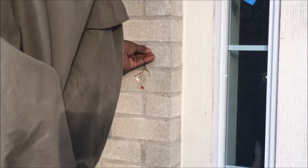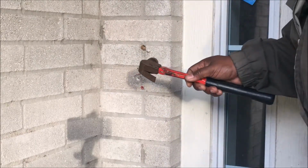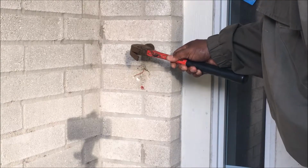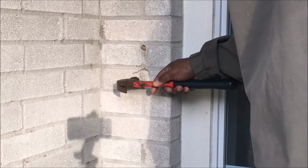And once you get your holes drilled, just take your anchors, the plastic pieces, and just knock them in with a hammer. They should go right in. As you can see, I tapped that one in, and I'm gonna tap the other one in also. And I'm gonna wire this into my original doorbell.